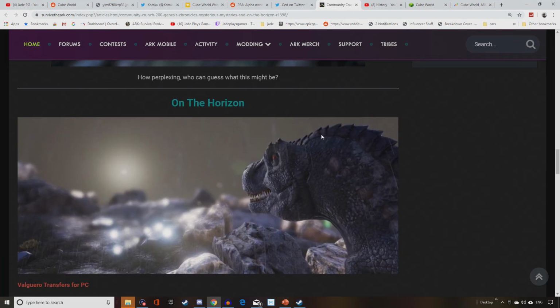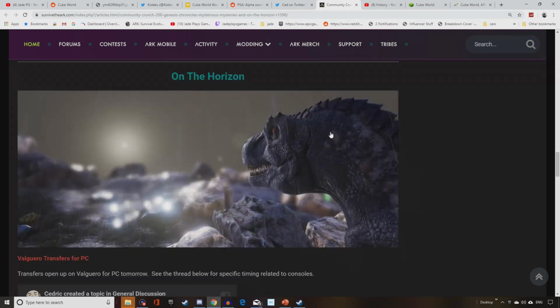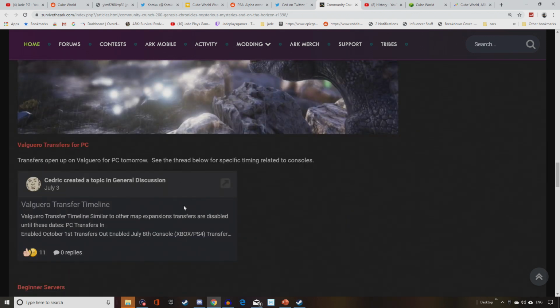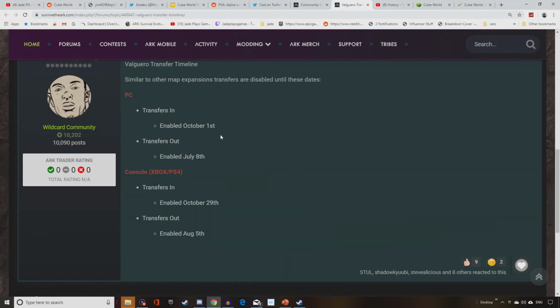So it's not just Genesis hype, there is talk about what's going on with transfers being opened up, and they are opening up for Valguero on PC. You'll now be able to transfer in and out pretty much every creature going. There are no restrictions from what I can see. Obviously you've been able to take creatures out, but for the first time you'll be able to put whatever creature in. Unlike some of the previous maps, obviously like Aberration that I've been flyers in.